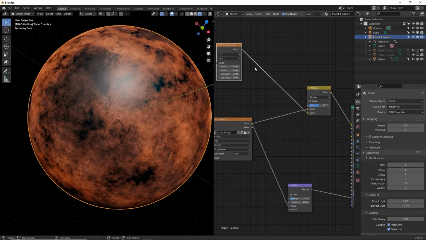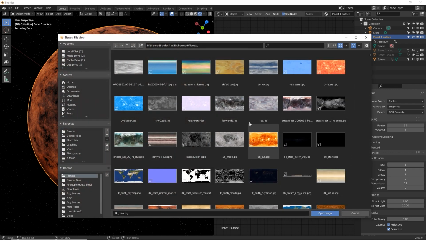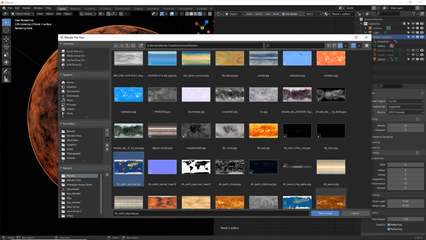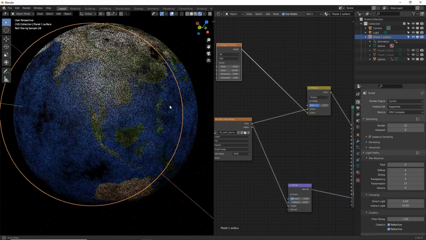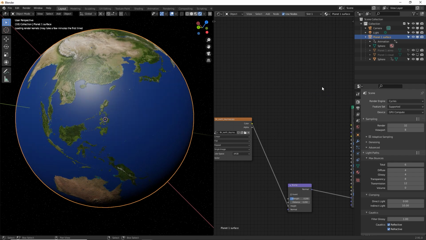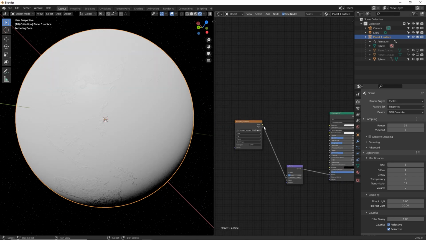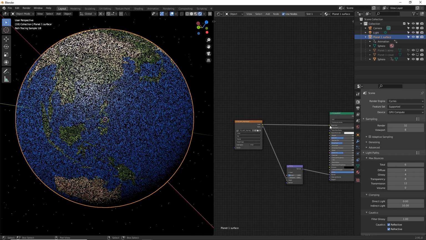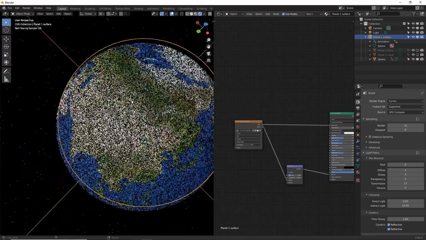Okay, so this is cool and all. So what about oceans? Let's get a more green planet texture, say Earth. And let's make the ocean reflective. So let's get rid of this guy, get rid of the mix, zoom out, plug in your Earth texture into base color. There we go. Super basic, nothing crazy going on, right?